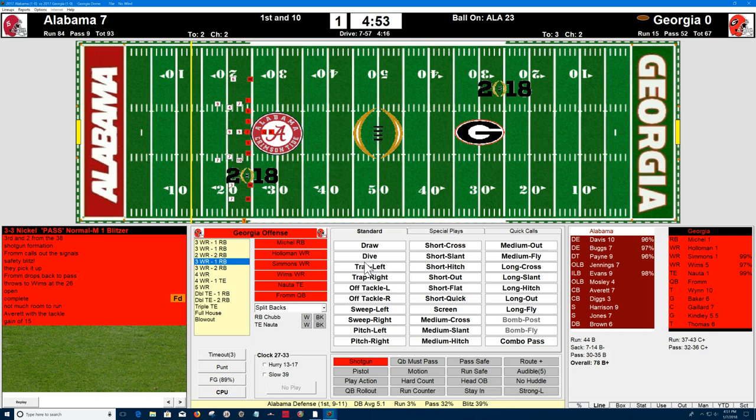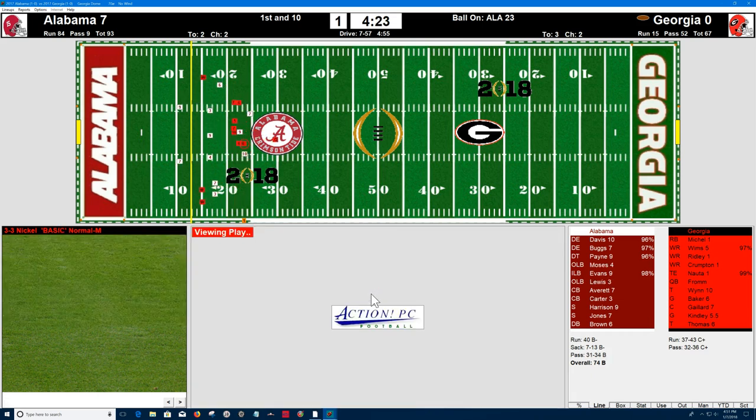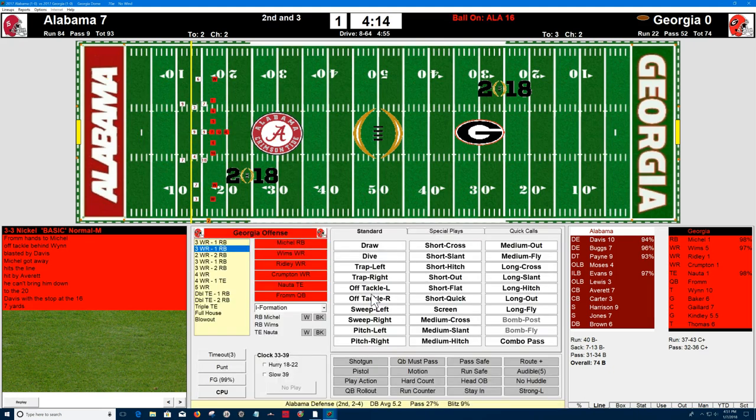So just like Alabama moved the ball against Georgia, Georgia is now moving the ball against Alabama. It is first and 10 at the Bama 23. They're going to go three wide receiver, running back. Sony Michel, off tackle left. Here's the handoff. Michel gets some yardage, and it looks like he's going to be tackled. Davis with the stop at the 16. A gain of 7. Second down and 3, now in the Alabama red zone.